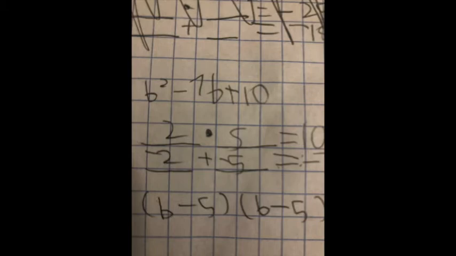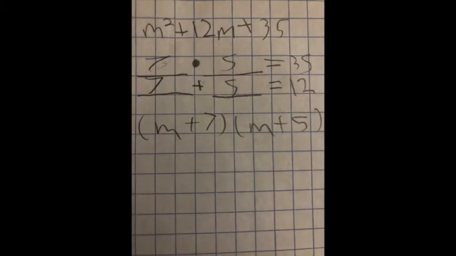Let's try a slightly harder problem. What happens if there is a coefficient of the first term? In this case, you'll have to divide by the first term. So, the problem 6n squared minus 18n minus 420 would be simplified to n squared minus 3n minus 70. This is a lot easier to dissect.